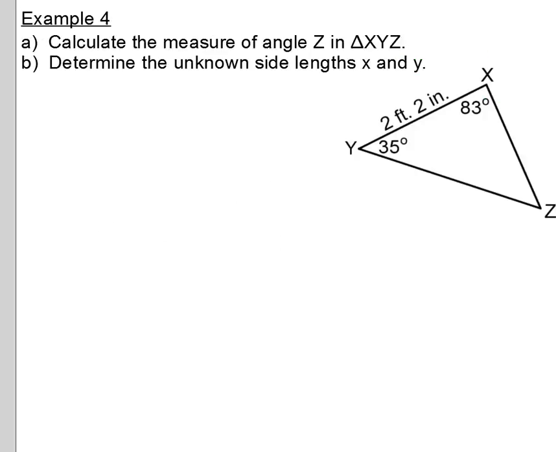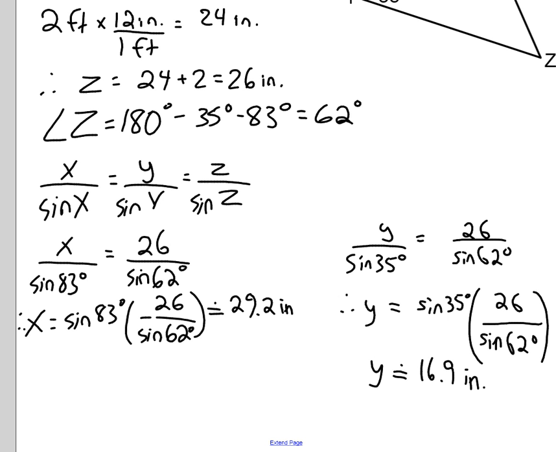Okay, so we're going to keep this video on the short side, give everyone in the class a break from some of those longer videos in section 1.3. Here we're just looking at, again, one angle, one unknown side length. So what I'd like you to do is to pause this, just do a quick calculation in your notebook or on a scrap piece of paper, and then I'll show the full solution and you can compare your answers.